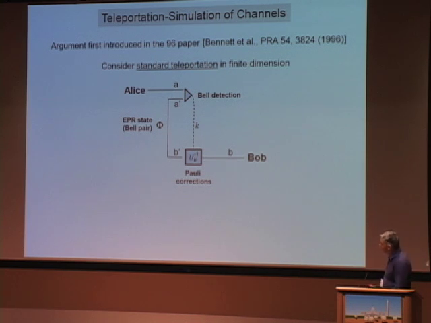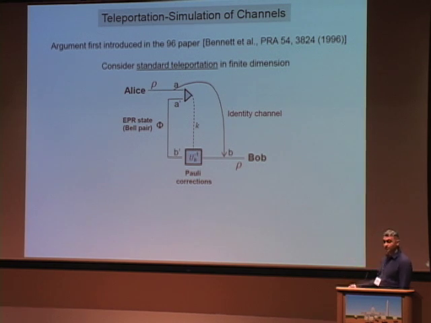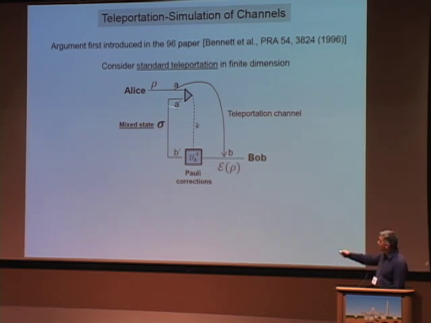Okay, this is of course a very, very famous protocol. What happens? You have a sort of transfer operator, an identity map from system A to system B. So you may basically teleport the state from here to here. It's an identity channel if you want. Now, what happens if we change that state? We don't consider a maximally entangled state, but a general mixed state of these two systems. Now you don't have perfect teleportation; you have teleportation with some noise. Now the idea is that this noise simulates a channel.